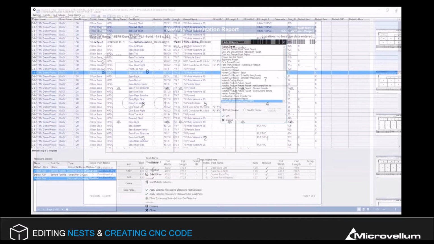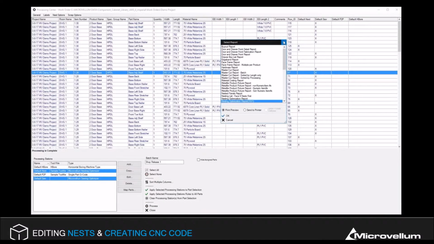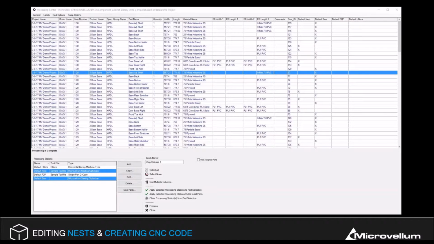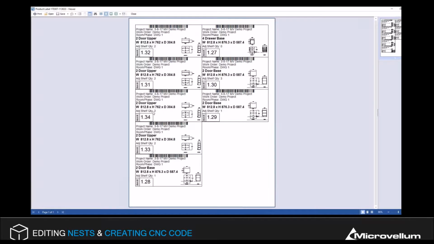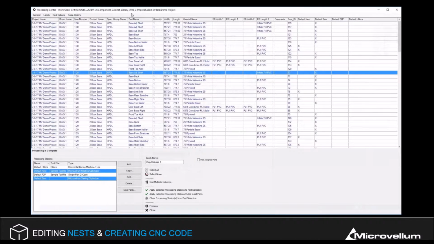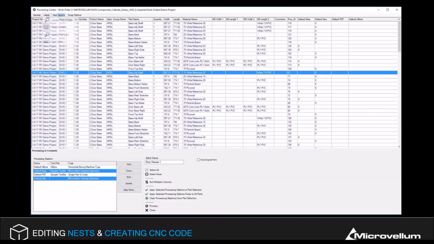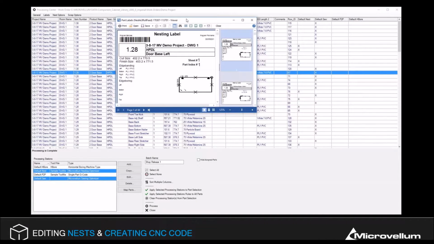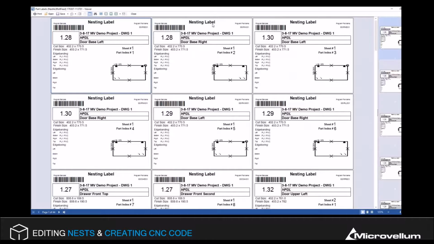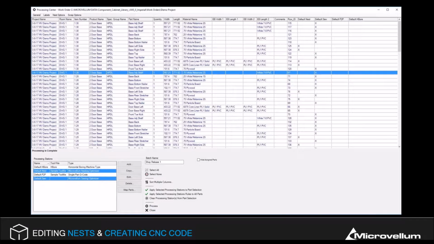The report is dynamic, so whatever gets sent to the shop will match the report and also will match the labels. Through here we have our product labels that give the ability to send custom data and instructions to the shop and all the information that may be necessary to make sure that these are properly labeled and ready for shipping, as well as part labels so that we can properly tag things, know where edge banding is, and send additional instructions and information, so that everything is tracked through the shop properly and no parts get lost is the ultimate goal.